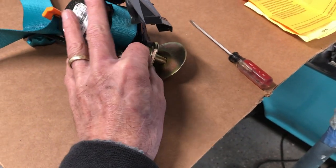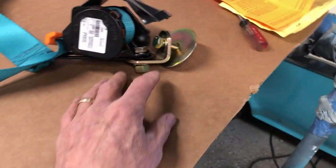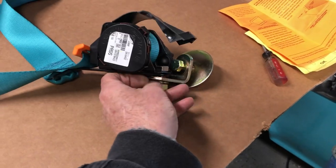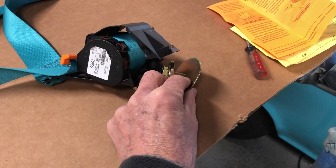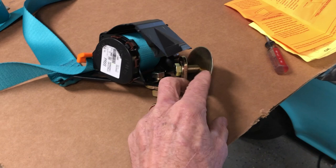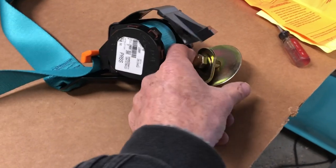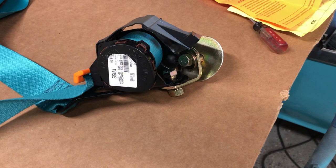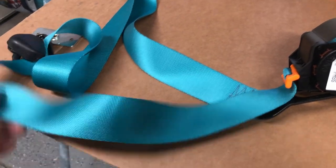This is generally how this retracting unit's going to lie. This large flat plate's going to go on the bottom side of the car with a lock washer. It's grade eight hardware, all included. Everything looks pretty good. I got a turquoise or teal color to match the exterior and interior of the car - I think it's going to look good.